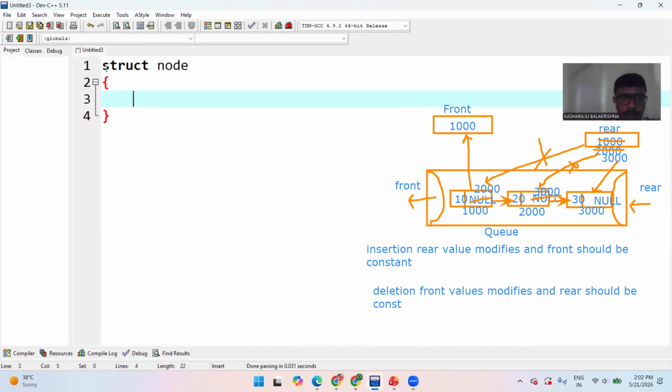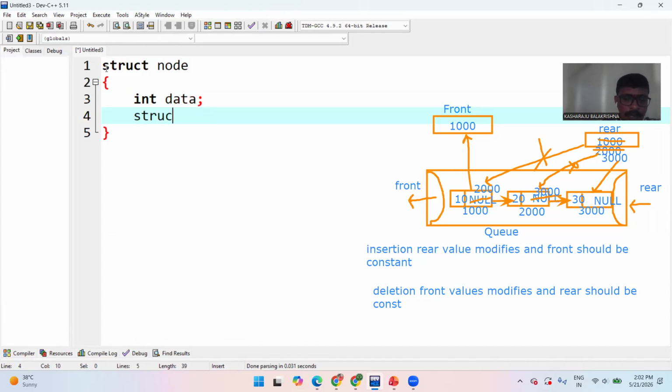So in that we have one data part. Next, 2 pointers: struct node asterisk front, comma, rear. These 2 pointers are required here.